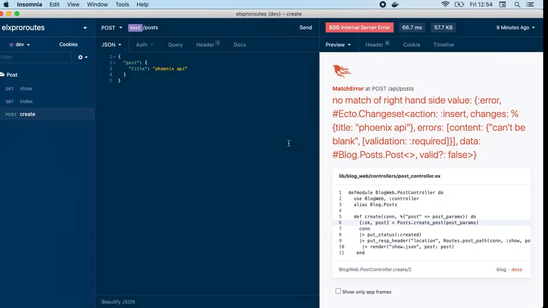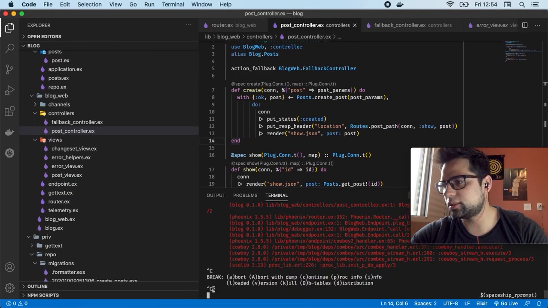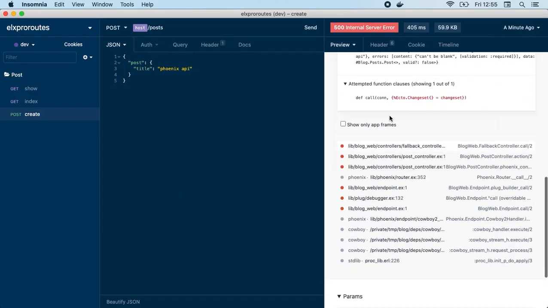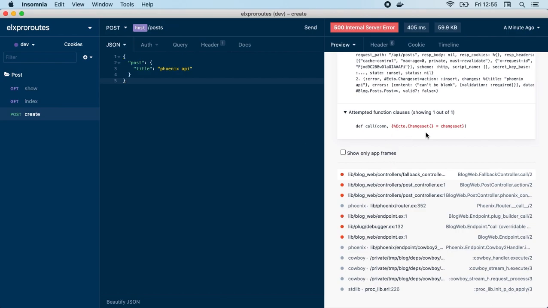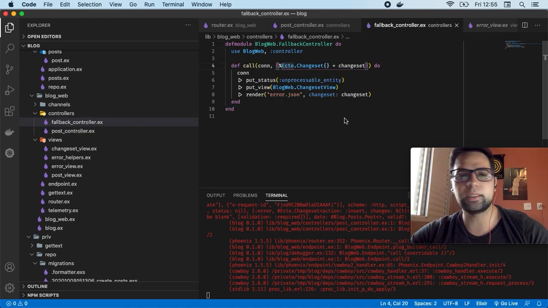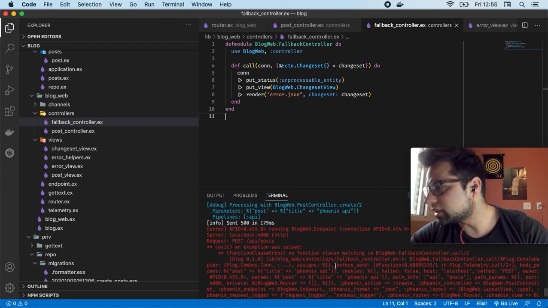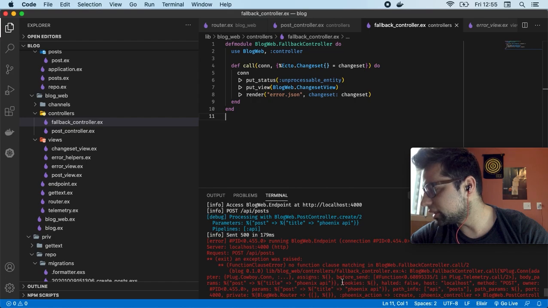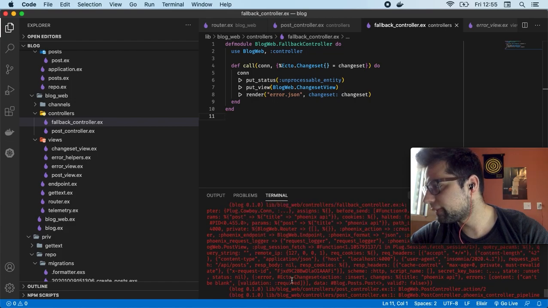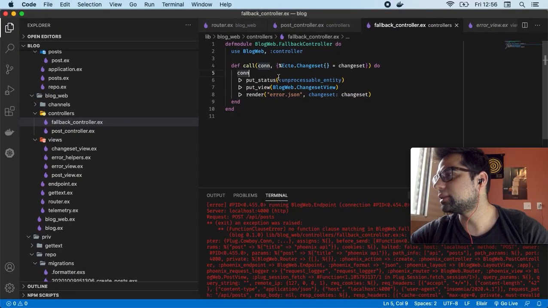So let's test our API again. We should not receive this message. So let's restart our application. So let's see what's happening here. This is because of what we're receiving in the fallback, and this was my mistake, because when you try to use Ecto changeset, we are receiving not just a changeset, but we're receiving an error. Let's see here. Probably we can't see here, but this is missing.